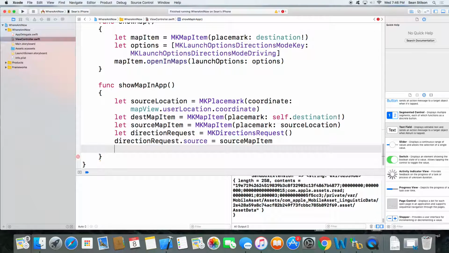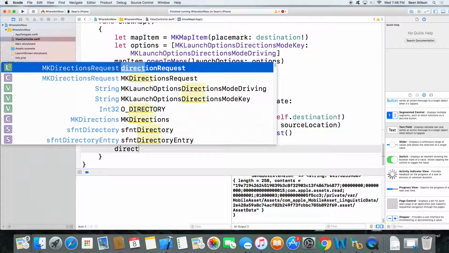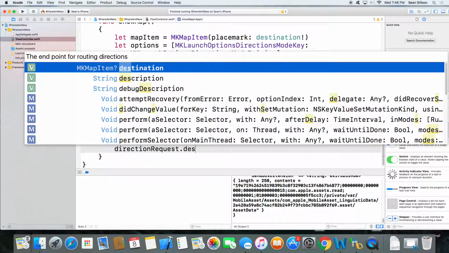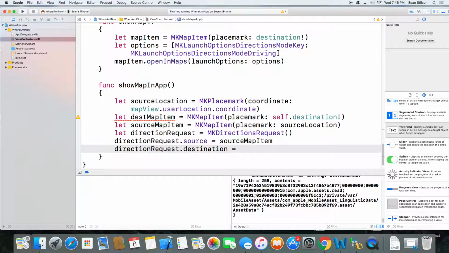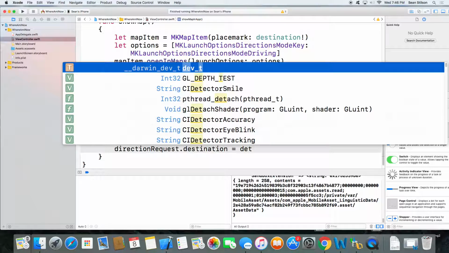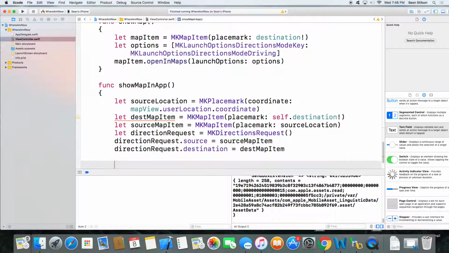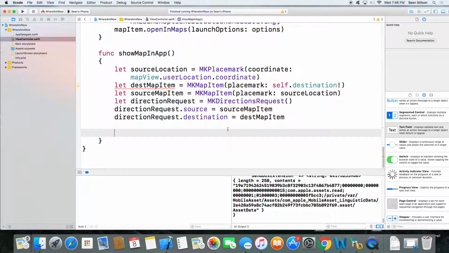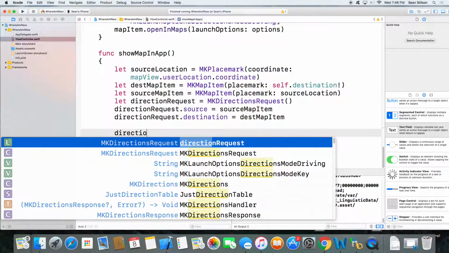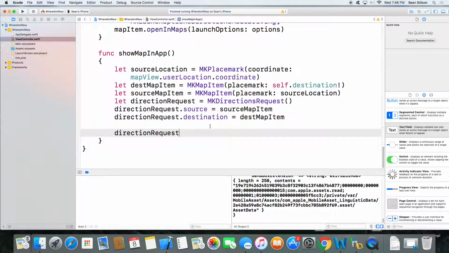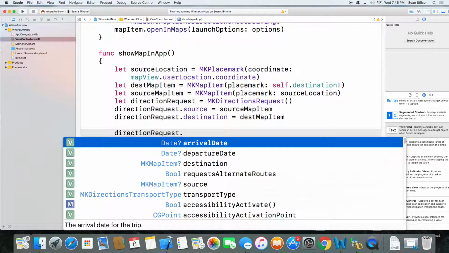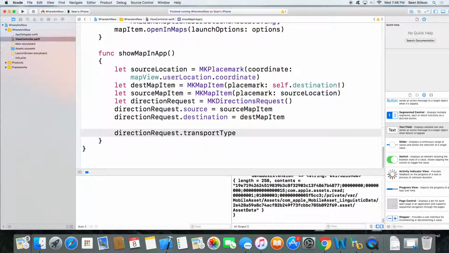And it also has a destination, of course, and that is equal to our destination map item. Just like that. Then we'll say directionRequest dot transportType is going to be equal to dot automobile.